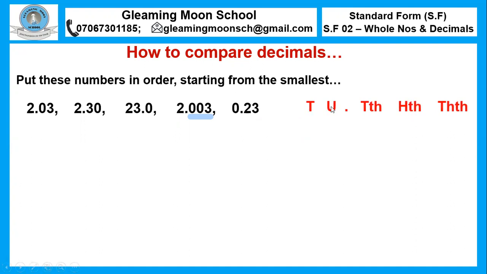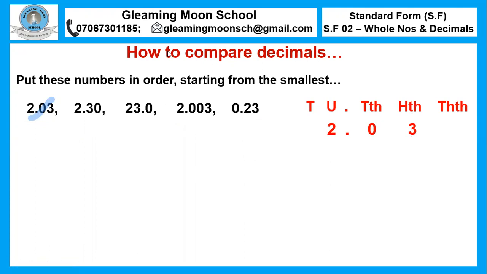So I have my tens and unit, 10th, 100th, and 1000th. Now, starting from the first number, any one I do, I will draw a cross around it to show that I've done it. So this is the first one. For my first one, 2.03. I'm going to write this 2 is 1 digit, so that means it will come under the unit. Okay, so you can see I have my 2 under the unit, 0.03. And that 03 comes under the 10th, the 100th, and I stop there because that's where they follow.